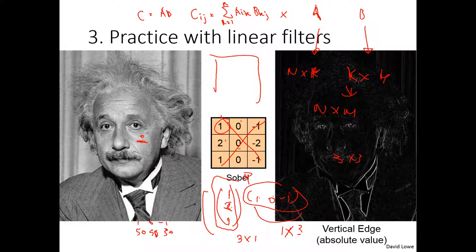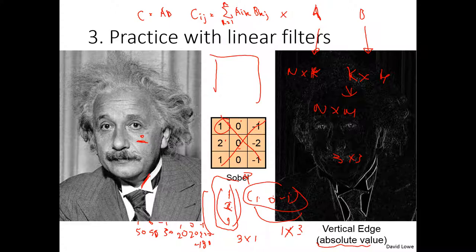But on some of these edges, for example if I have an edge here, then my value will be pretty dark, like 20, and then 20 again, and then I get pretty bright, maybe like 200, something like that. So if I have a filter 1, 0, -1 going through that, I get a value of about -180. But anyway, if I only consider the magnitude, it will be big. Here it's only displaying the absolute value. So as you can see, what it does is try to detect all the vertical edges here.